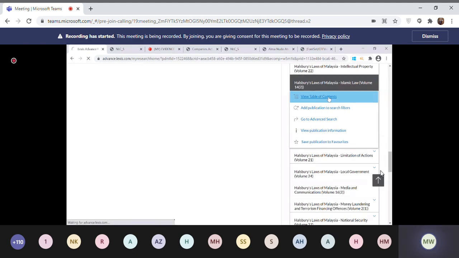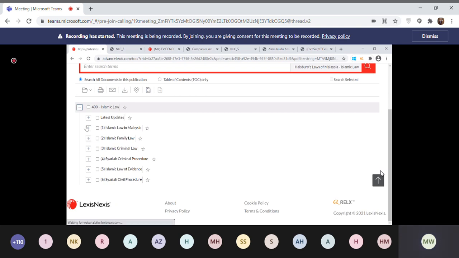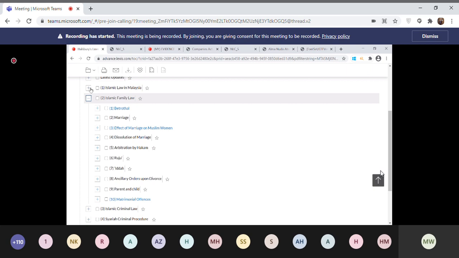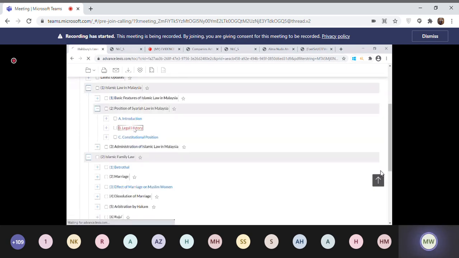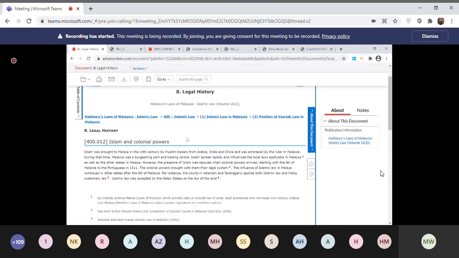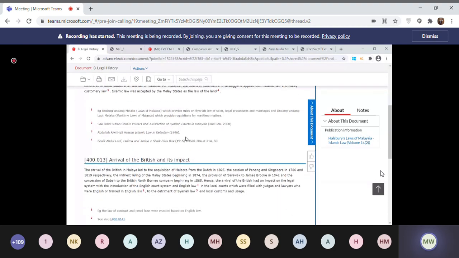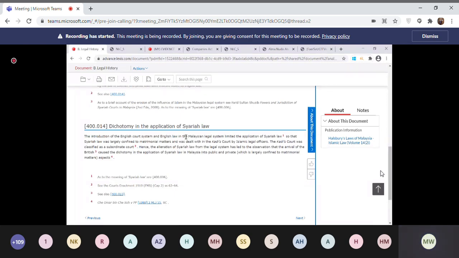You can view table of contents, and from here onwards you'll be able to view the particular commentary of that subject matter. This is the main usage for your Halsbury's Laws of Malaysia subscription.